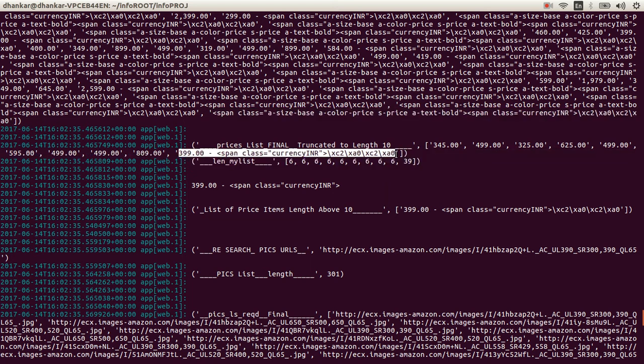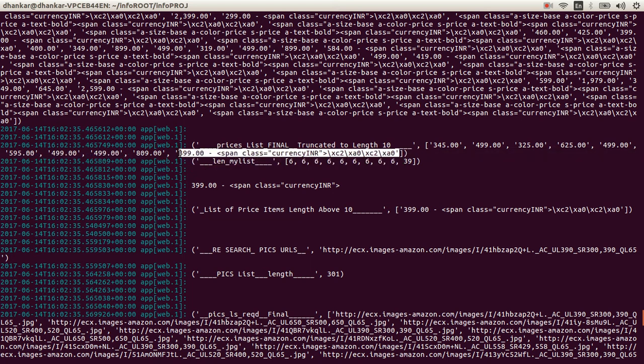That one is probably even larger. So you have 345.00. The decimal point is considered a character. So if you count all of these, it is 6 characters, 6 characters, again 6 characters. That is what is reflected over here, 6, 6, 6, 6, 6, 6, 6, and then you get 39. So this one in the end is 39.